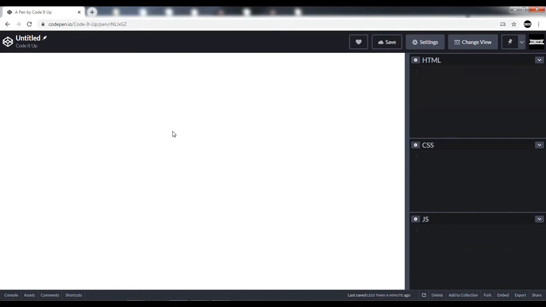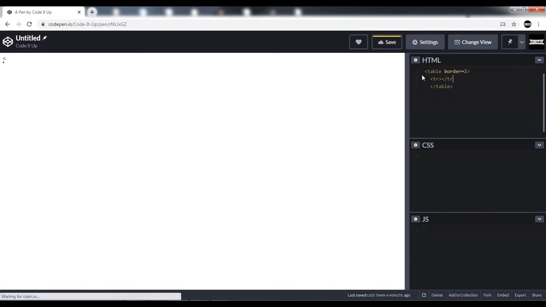So let's start. First, we go to the HTML part and make the table tag. In this table tag, let's say we keep the border to 2 and we will close the table tag. After that, inside the table tag, we must make another tag, that is tr.